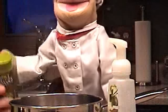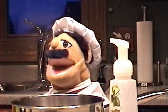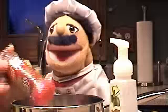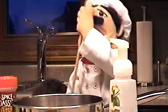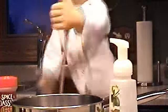Now, one of my favorite ingredients, a little bit of garlic. That means it's there with you a little while. People love the smell of garlic in the food, but not in your breath. And then a little bit of crushed red pepper, spice it up a little bit. Achoo! Oh my god, that pepper makes me sneeze! Achoo! Achoo!